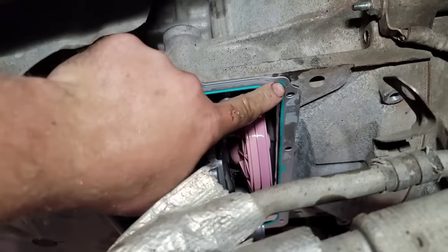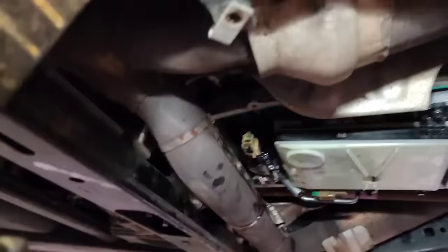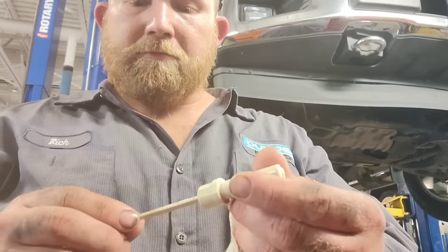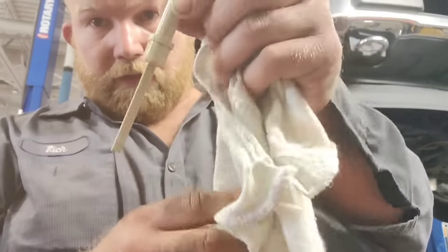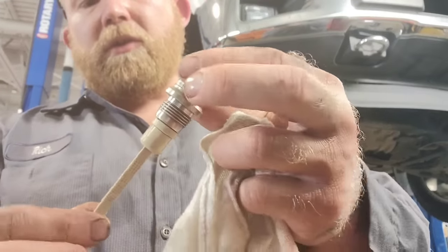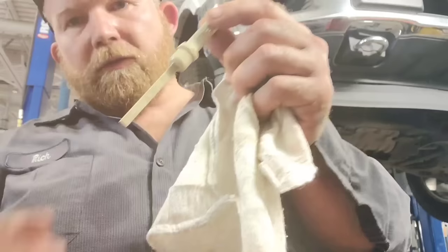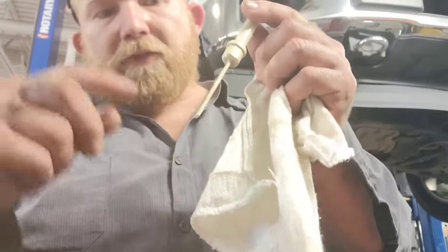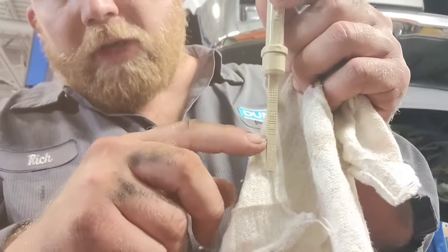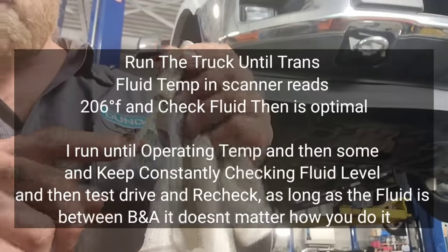You get the little push tabs for the new gasket — one goes in there and one goes over there. You can see the little green dot in the far corner that holds it in place while you get your pan situated. To fill it up, I took the dipstick that goes in the side of the trans, inside the fill plug port, and stuck it down inside the hole. I added a quart, another quart, another quart — nothing on the dipstick. Fourth quart, a little bit on the tip. Fifth quart, up closer to the hash mark, so at that point I was safe to go ahead and start the truck. The truck is running now — I'll let it warm up and gauge where I'm at on the stick to know exactly how much more to put in.